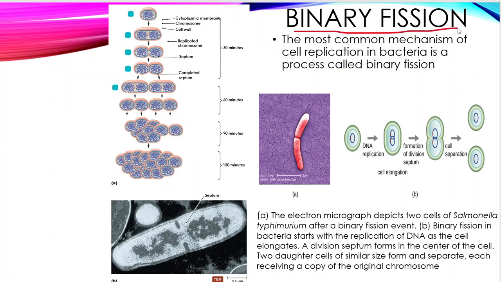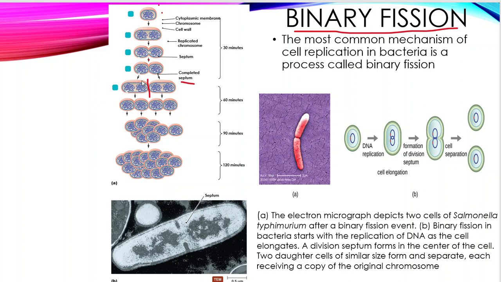Okay, one of the main ways that bacteria are going to reproduce is binary fission. Here is the process. So the guy grows, right? There's the cytoplasm, the cell wall, and there's the chromosome. This guy has got to grow his cell wall, his plasma membrane, and he's got to duplicate his chromosome. When that happens, this guy starts to build a wall between these two guys. That's called the septum. When it gets completed, these guys can separate.